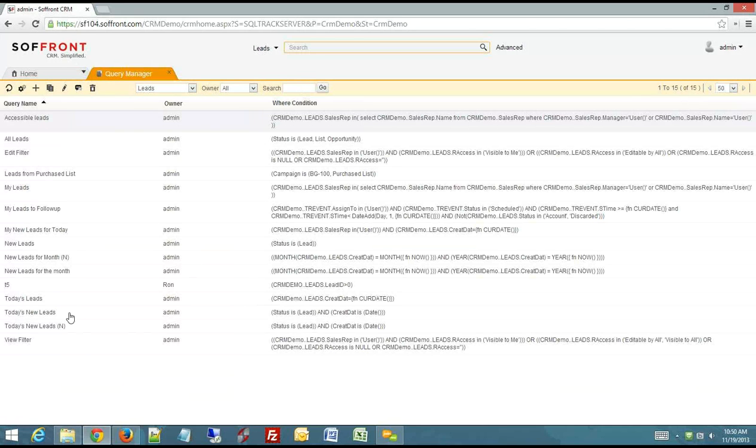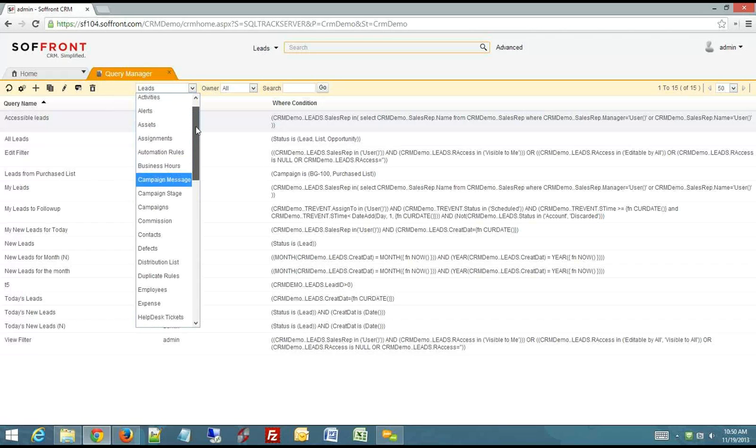Now this Query Manager will give you all the different queries which are canned or which we have out of the box. And you might be wondering, why are there just so few of them? There are 15 of them. The fact is, this Query Manager groups queries by objects.